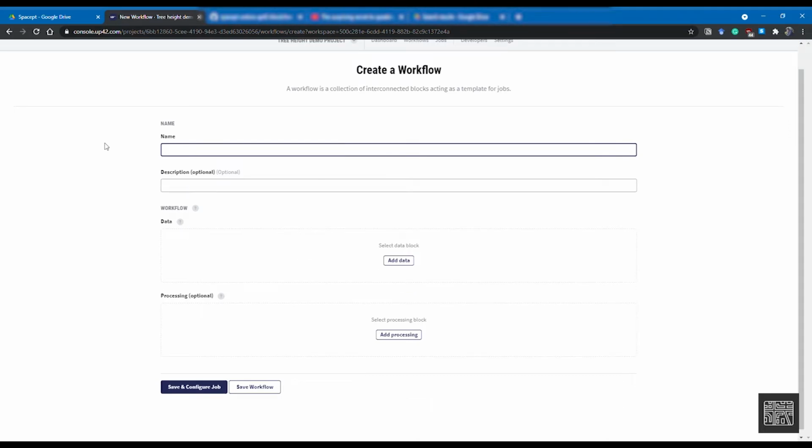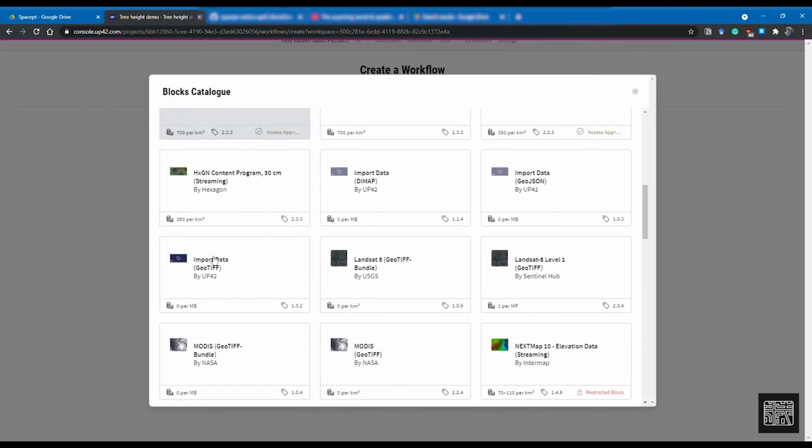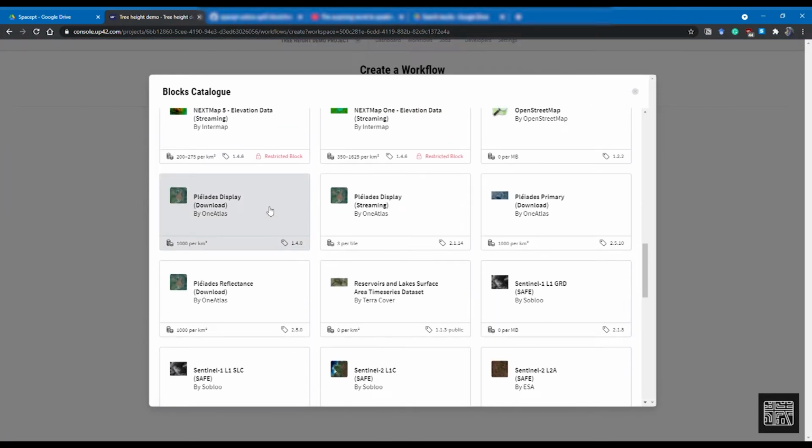We will name this workflow Tree Height Demo. The workflows in UP42 require a data block followed by processing blocks. We will now add our data block. Currently, we are choosing Pleiades Display Download as our data block.